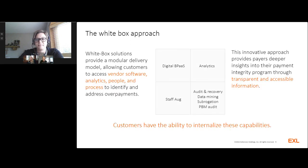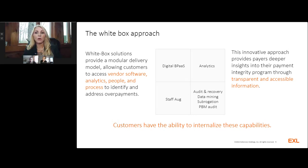So at EXL, we take a little bit more of a holistic approach and what we're calling the white box model. We start with human ingenuity, which is the catalyst to solve your complex payment integrity programs. We have a very large focus on freeing up administrative burdens so that your team can get back to their expertise. And when a payer strategy changes, we are agile enough to be able to change with it, meaning the daunting cycle of plugging and unplugging vendors to solve the symptoms of bad billing and payment behaviors is gone. We do this by really studying what went wrong with that claim in the life cycle and how EXL can help the payer to prevent the claim in future.